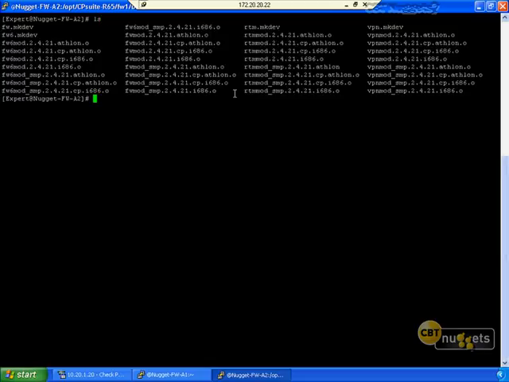As we can see, we don't see this file by default in this directory. So let's go ahead and put that in place simply by doing a vi to fwkern.conf.